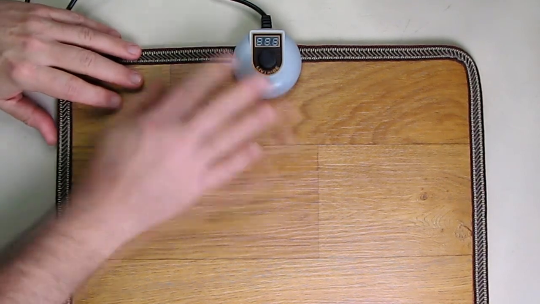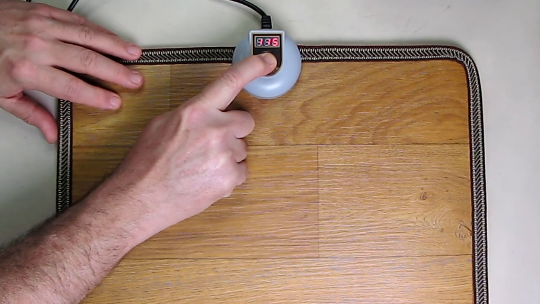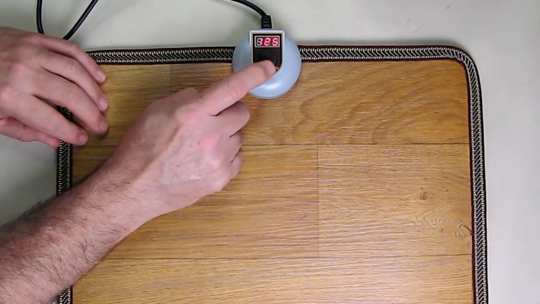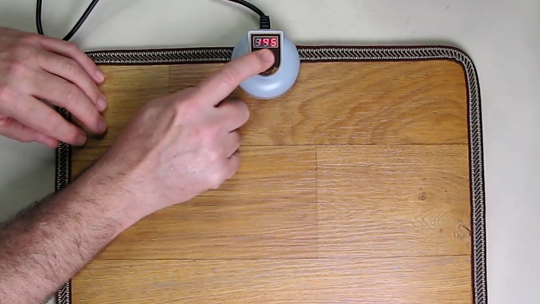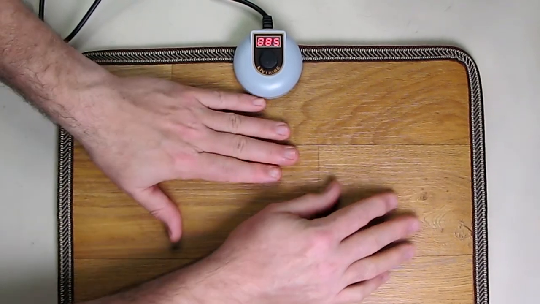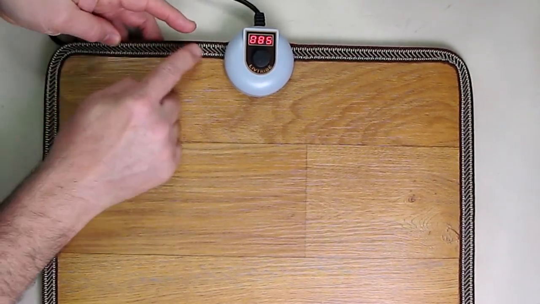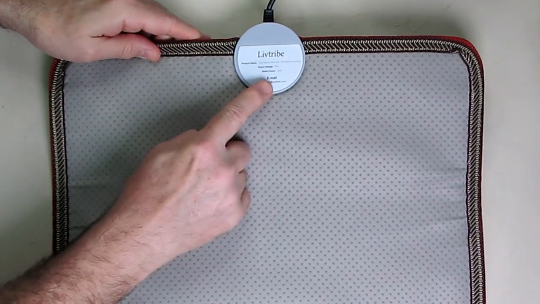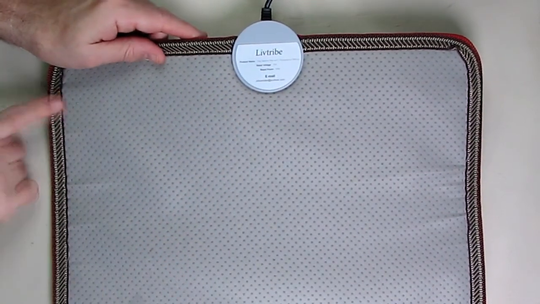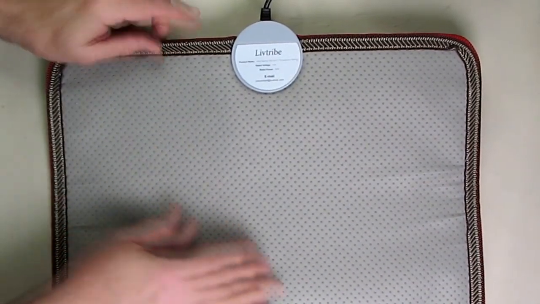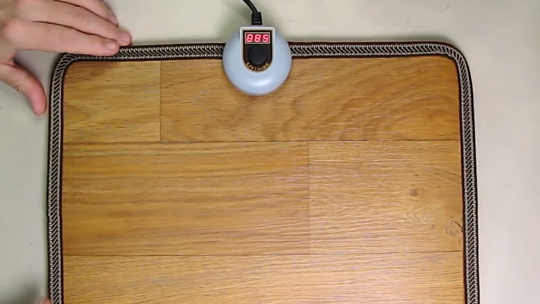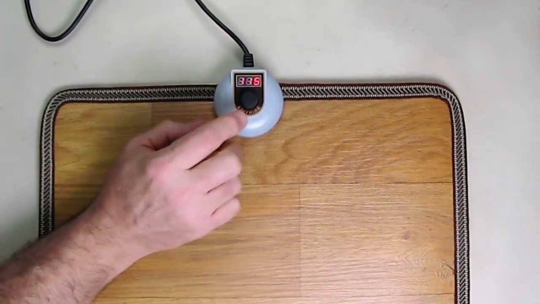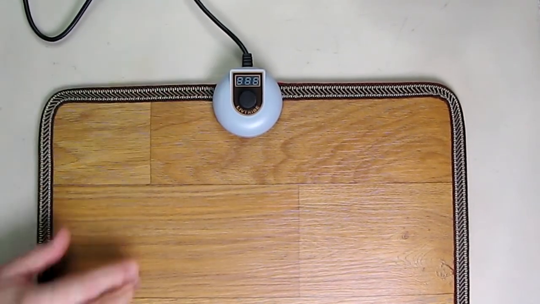I'm going to plug this unit in right now so you can see the display. You notice I plugged it in and nothing happens yet, so you take your foot and you put your foot down for two seconds and it comes up with the temperature right there. It defaulted to 115. If you hit this again it goes to 125, then 135, 145 is the most, then goes down to 85 degrees Fahrenheit. I could feel warmth already. On the bottom of this, first of all on the sides it has this nice material. On the bottom it has contact information and wattage and power. It has these little non-slip beads on there so this won't slide around. If you have to move it with your foot it does move easily, but as soon as you put pressure on there it stays locked in place, really nice.